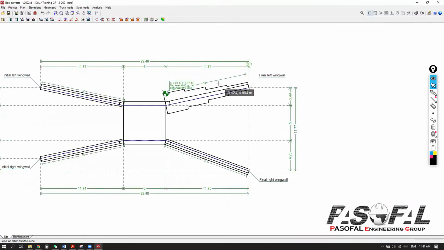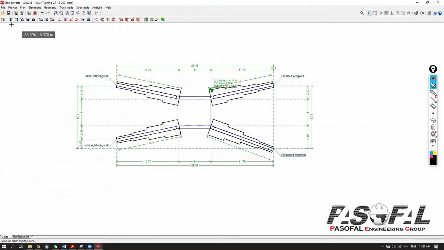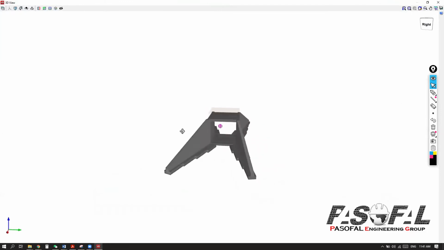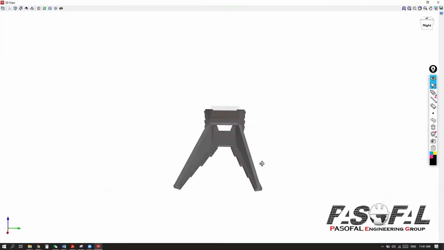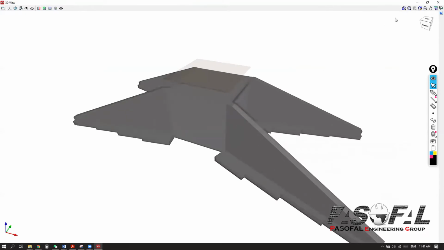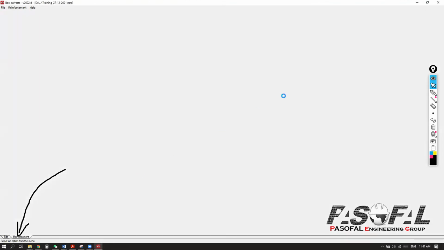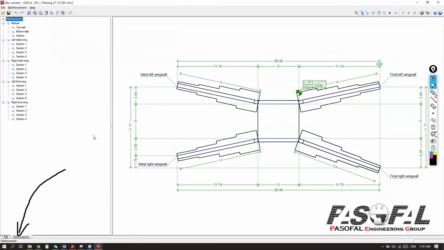Okay, and then here I have the design information, and then here I have this. I can go back to render view, and from here, so I have actually the complete design of this box culvert. And then after that, just like retaining walls, so I can go to the reinforcement. So here, and from here you have actually different type of sections. So first of all, if you go to here, you have the reinforcement. Okay, and then here you have the modules.